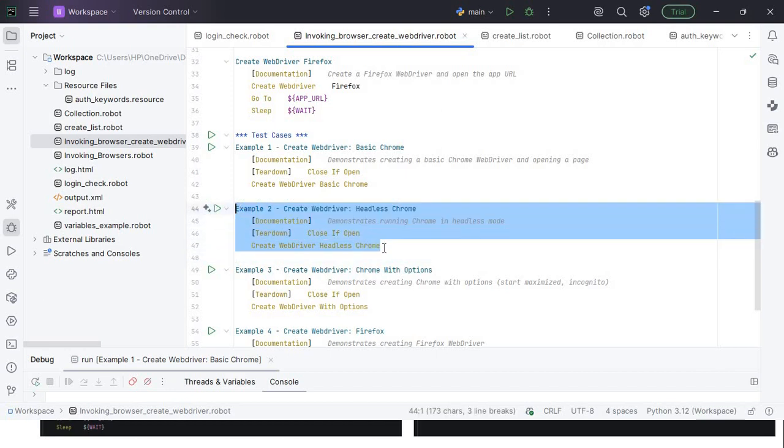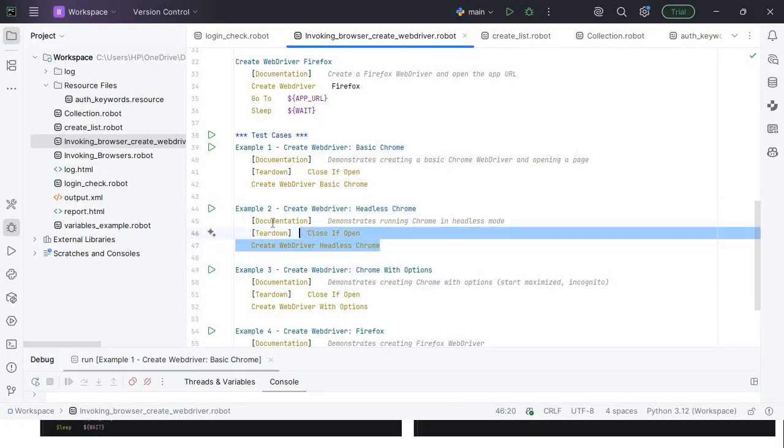It is not that it runs in the background, the UI will not open, and you will not be able to see it, so how will it capture the screenshot? No, in the background it will capture the same as whatever you would see in the interface. So headless is very, very important to run on Linux or Jenkins platforms. Suppose you are running on Windows, but sometimes you have to run on Jenkins, which will be a Linux or Unix machine.